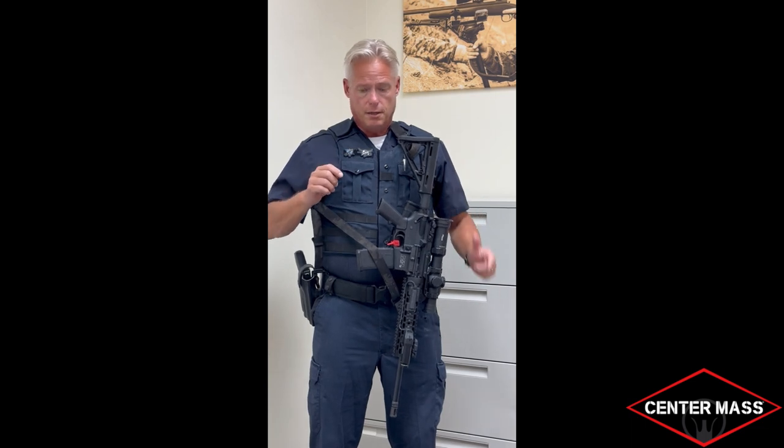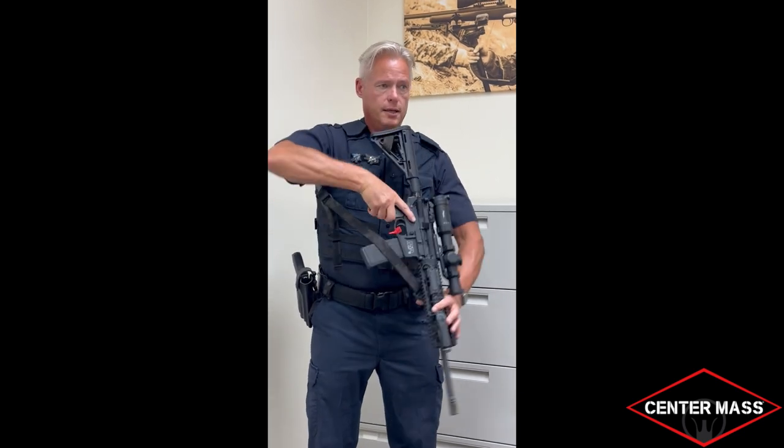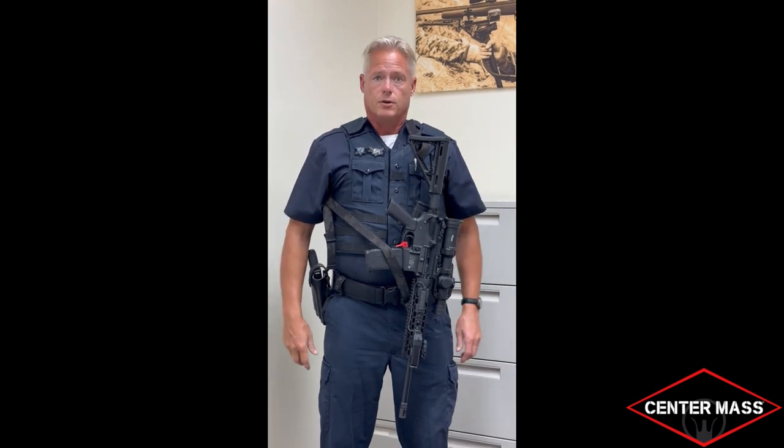A trick we've learned: make sure that the sling goes over the outside of the magazine. That keeps it from getting tangled up as you shift from a right-handed draw into your left-handed shooting position. As the gun comes out and up to the shooting shoulder — there you are, everything in line, ready to go. Coming back down to the holster, lefties, you've got to switch it back over to that right-handed grip, down and in it goes — all secure and it works out great.